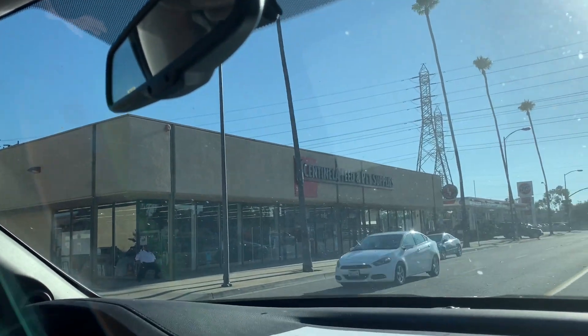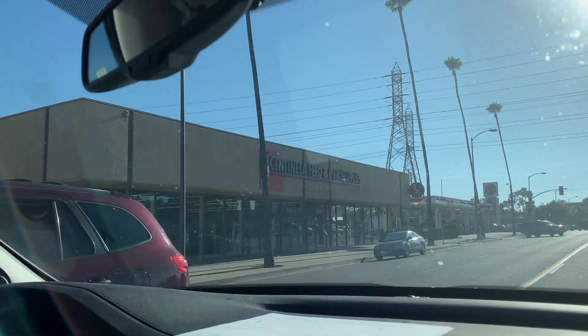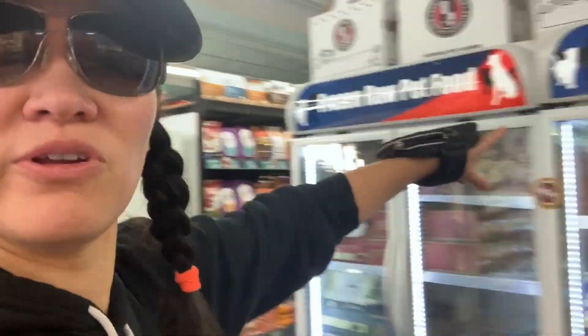We are going now to the pet store to buy some feed for our little flare. So what does a peacock eat? Right now in the pet store, I have to find out what peacock eats — I don't have a peacock, I don't know what they eat. Do they eat raw pet food?